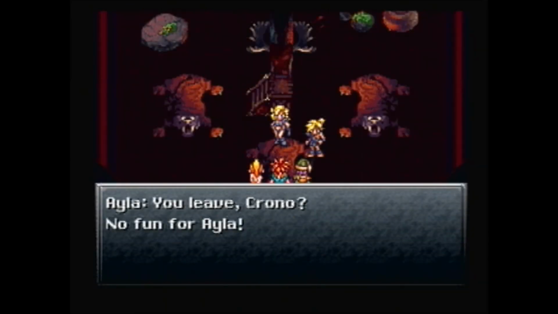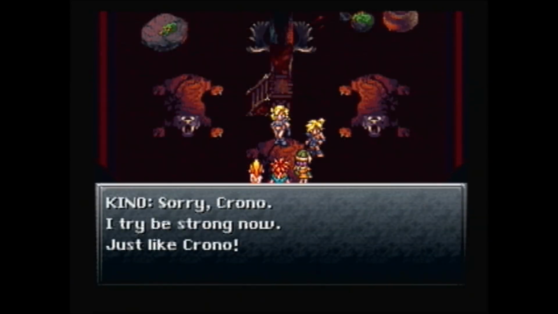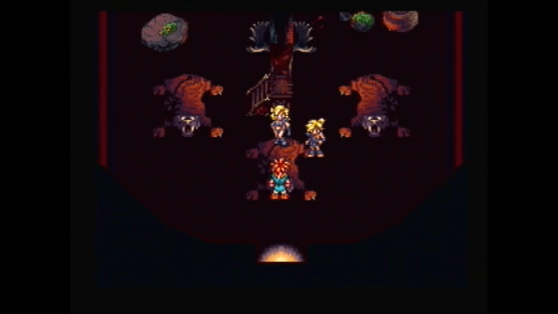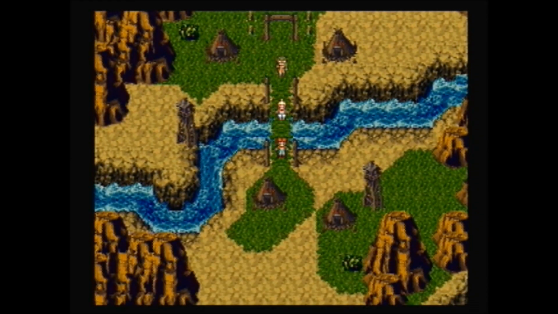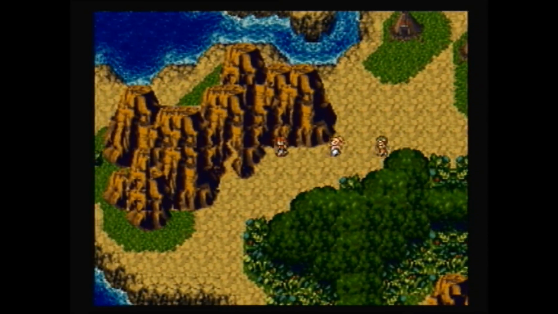So, alright. Apparently, Ayla doesn't have very good manners, but it's alright. She's a beast, so I'd be okay with that. It's a pretty good ally to have on your team, and so there we've now lost Ayla, so we'll get her back later, no big deal.